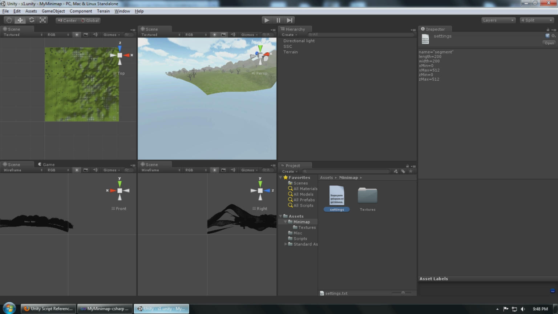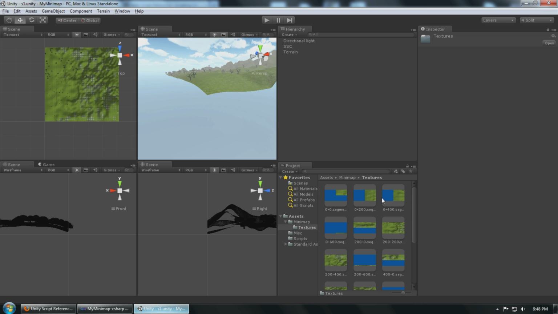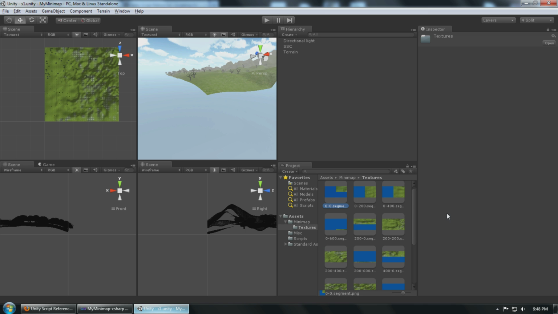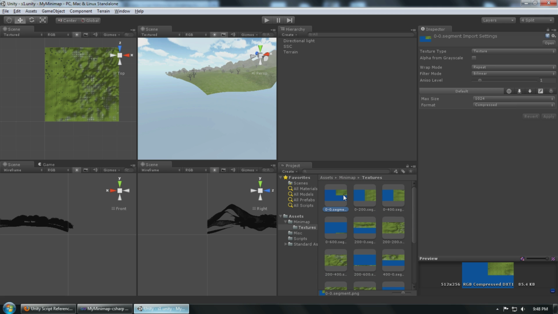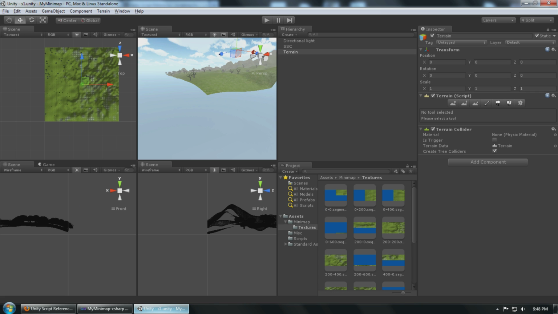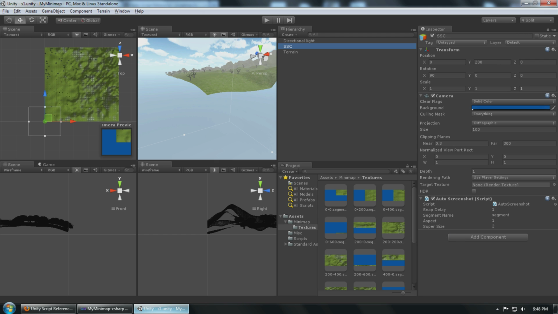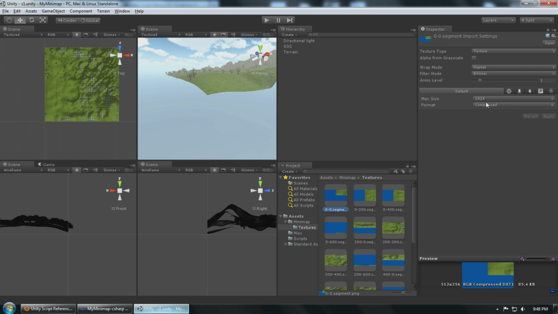This looks right, and then we need to make a few changes to the textures themselves. As you can see, the max size is 1024, and if you make the super size higher than a certain number, the resolution is going to be higher.